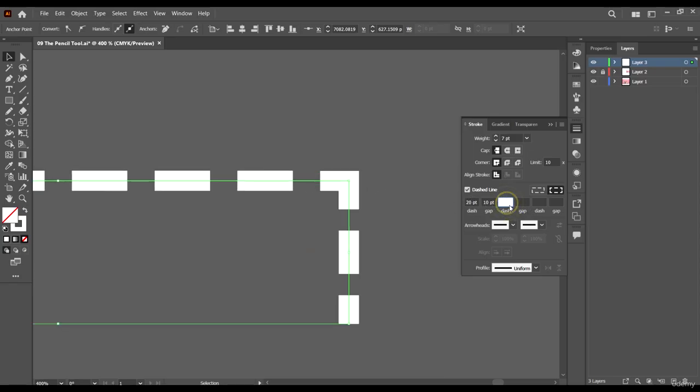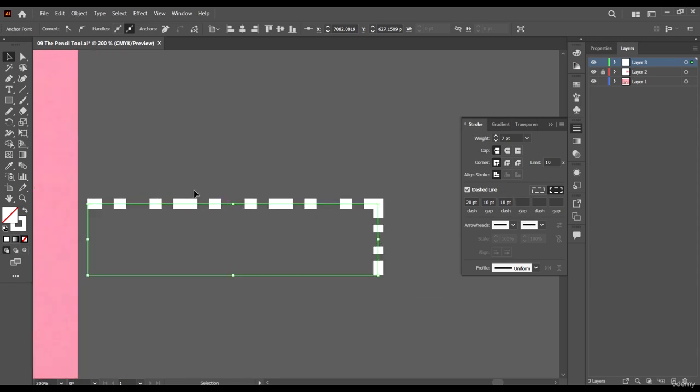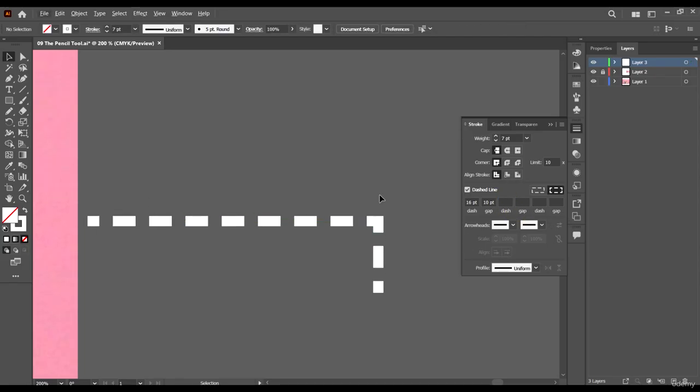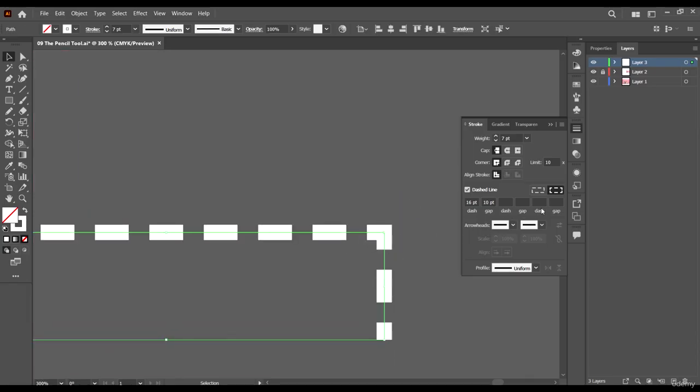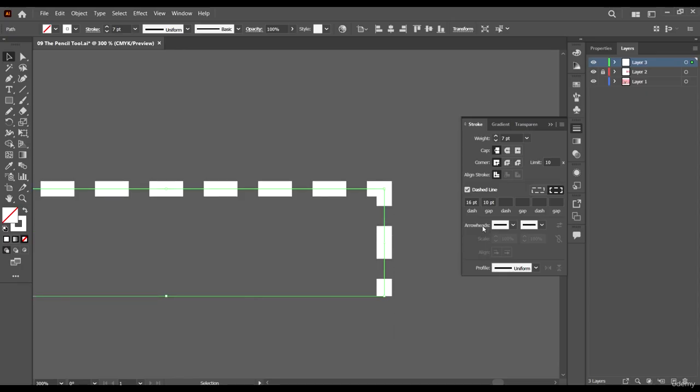Now you can also create more variations. Okay, so it creates dashes within dashes. Okay, just undo to bring it back to normal, and just go through these options on your own. And we have here what is called the arrowheads.